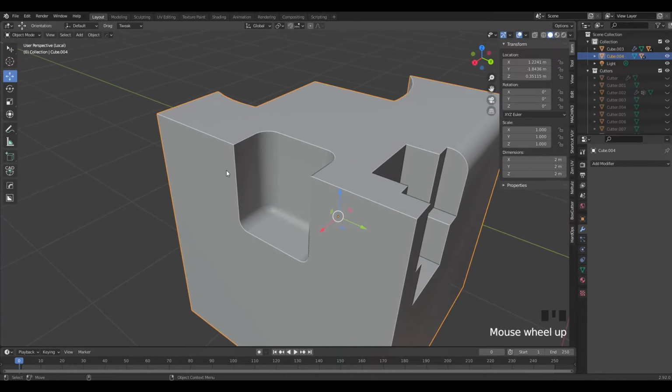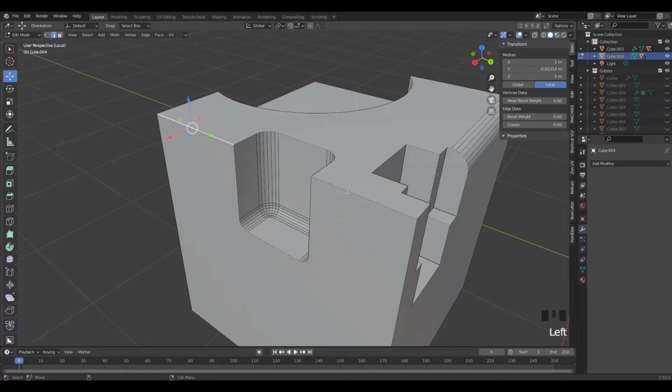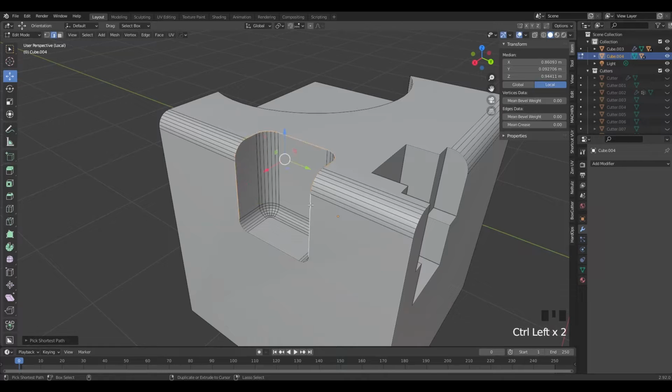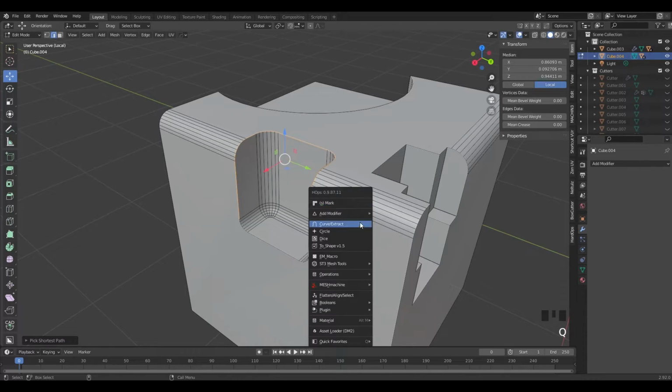Okay, now let's go to edit mode. Say I want to select this, Control B, and make a bevel here. Let's say I want to make a pipe or holes in this shape. Now in edit mode, you select the shape, and then you press Q. When you're in edit mode, you'll bring up a totally different menu.